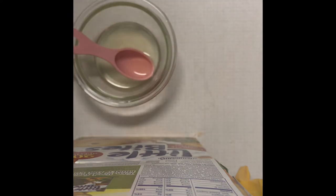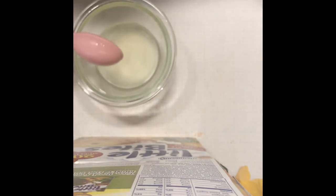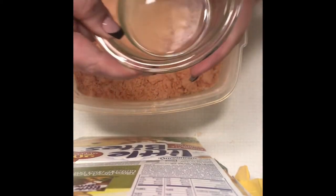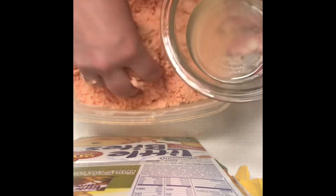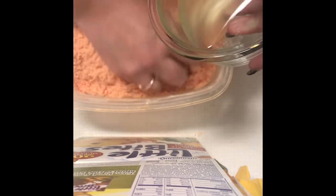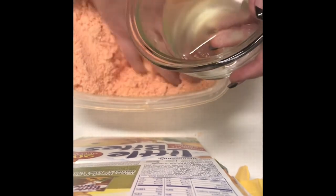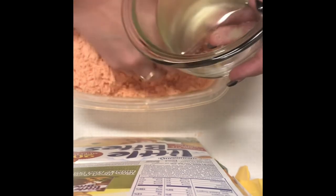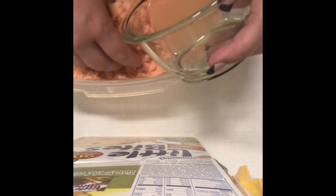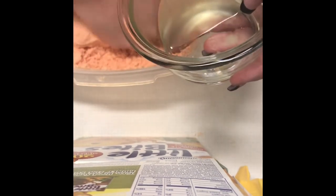The fragrance we chose today is Amber Noir — so that's all mixed in. The hard part is now mixing it in with my dry stuff without making my bath bomb mix activate. You want to pour just a little bit in at a time and work fast. This is one of those deals where you have a limited amount of time to get this in, and you want to make sure you're only doing it at very little increments, because you don't want it to activate your mix.